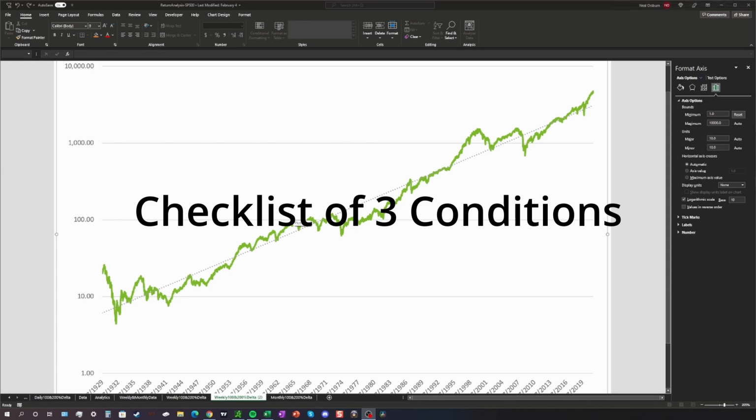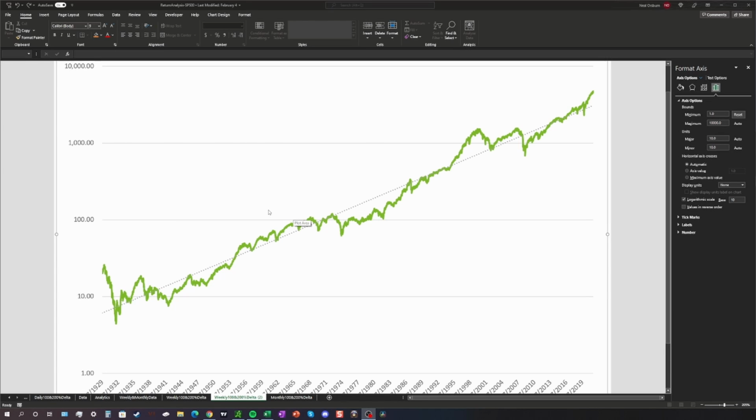So there are three things I like to check if we are going to go down in the market by a significant amount. When I say the market, I am mostly just talking about the S&P 500. So if your idea of the market is something different, I'm mostly just going to be looking at the S&P 500 for the purpose of this video. So that is the data that I will be using.